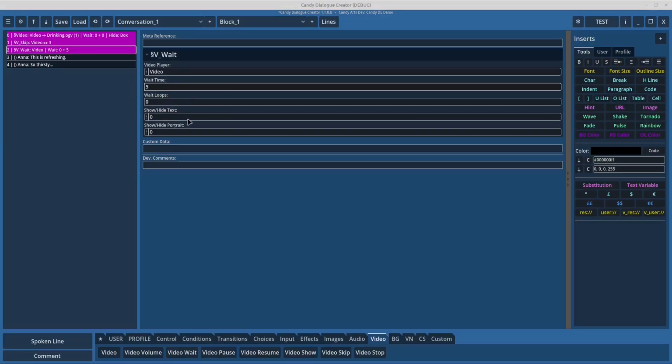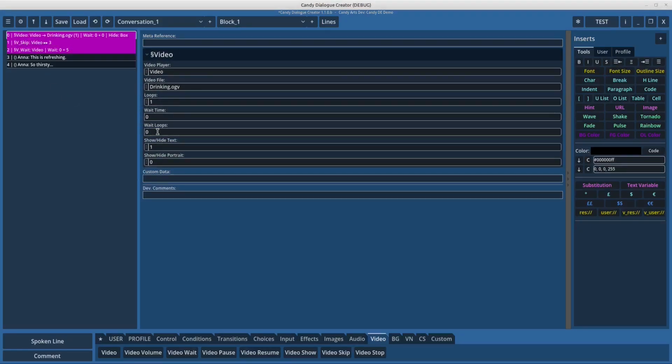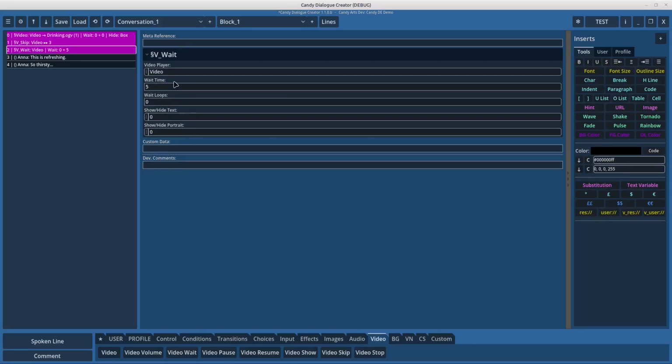Now, this command is otherwise identical to the options you have here in the video command. Remember, in the video command you have wait time and wait loops. And in here you have your wait time and your wait loops. So you could also make the video play a certain amount of loops before dialog resumes. Here the video would play for one entire loop, and then it would also play until the 5-second timestamp in the second loop.